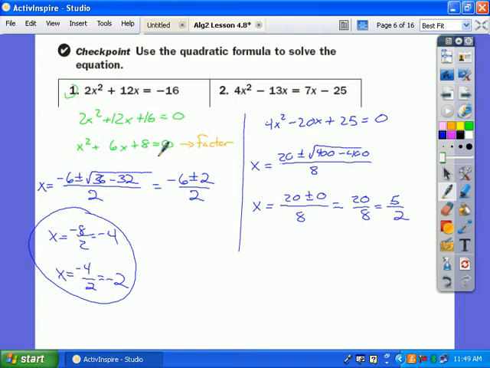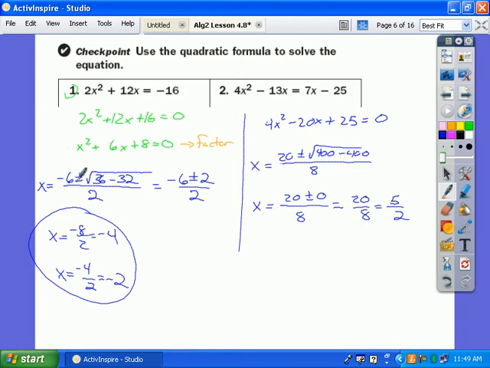This factors. So if you want to branch off at this point and say, well, I can do the quadratic formula, but factoring's quicker, go ahead and finish it off with factoring. Otherwise, if you don't see that, it's fine. If factoring is like a curse word to you, use the quadratic formula.